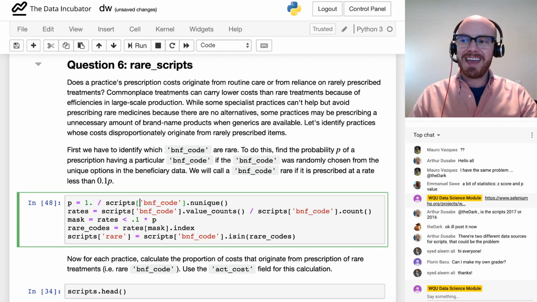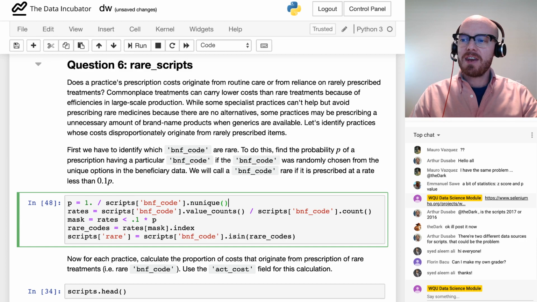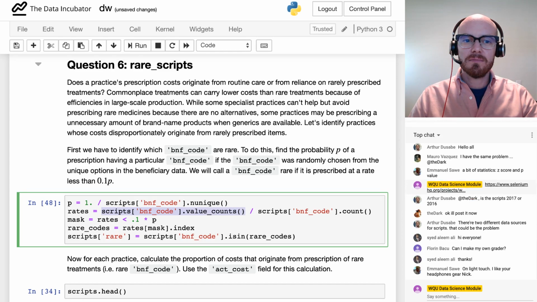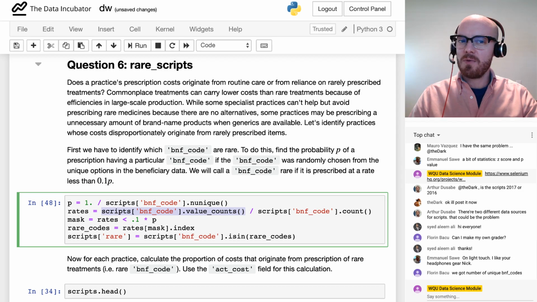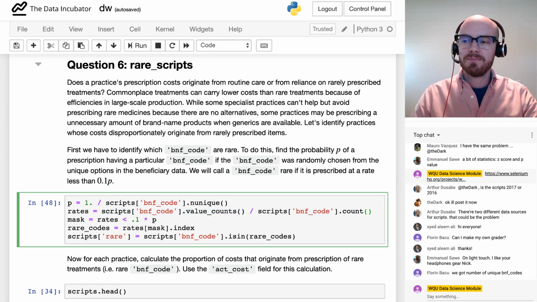We used the nunique method, which you can do on any Pandas series. Then to figure out the rates of prescription, we took the value counts of BNF code and divided it by the total count of BNF code.